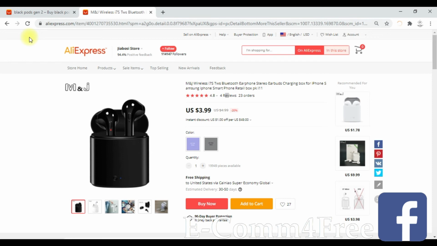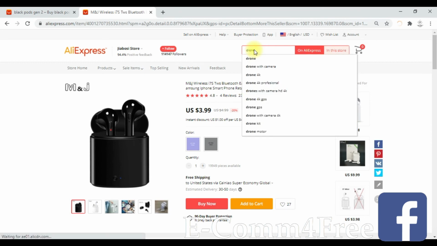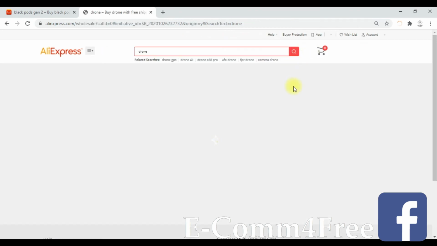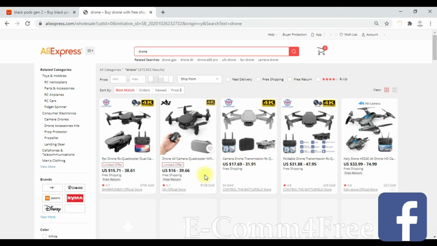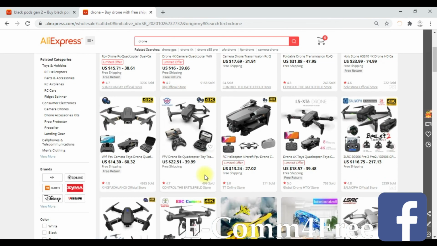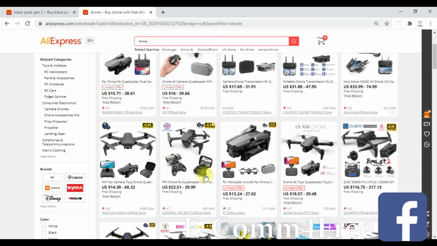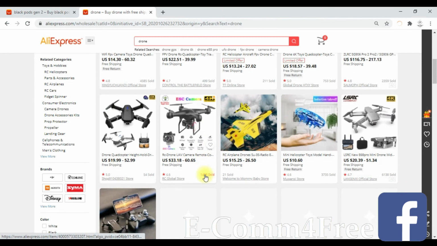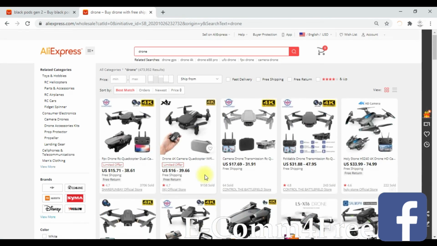And let's just look on AliExpress, because a lot of Amazon sellers that try to do the drop shipping thing on Amazon when they're not supposed to, they use this platform as well. So let's see if we can find a product that is sold on Amazon and here so we can compare the price. Let's look for something that is simple. Okay, let's look for a drone. I don't know why I'm choosing a drone, but let's just look for a drone. Well, let's just choose one. I'm sure this one's on there.